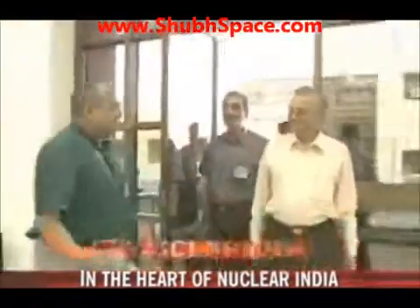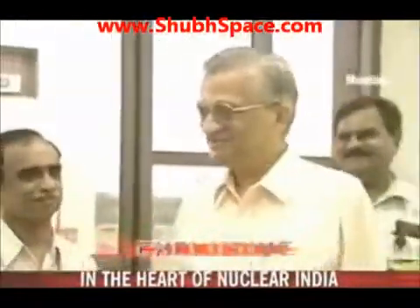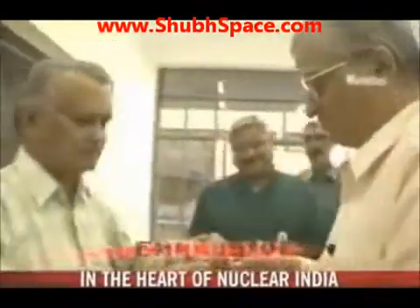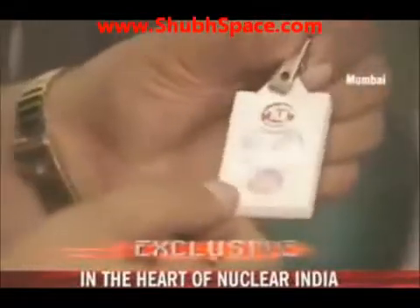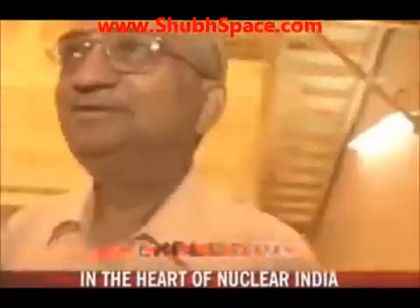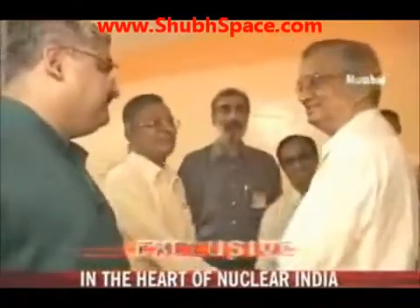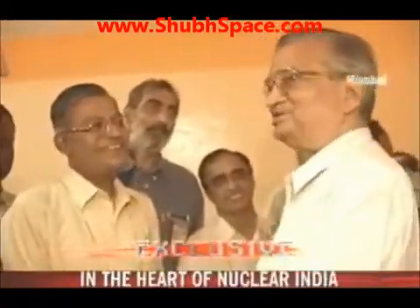NDTV was allowed to visit this unique atomic laboratory nearly a few days after it became fully operational — or as nuclear scientists say, went critical. It was also the atomic department chief's first visit. The usually reserved Anil Kakodkar was clearly overjoyed. He told me that the level at which criticality was reached was so close to the prediction — so close, he said, embarrassingly close.